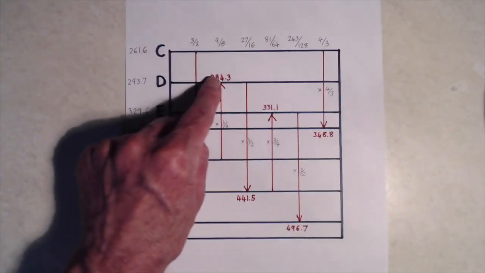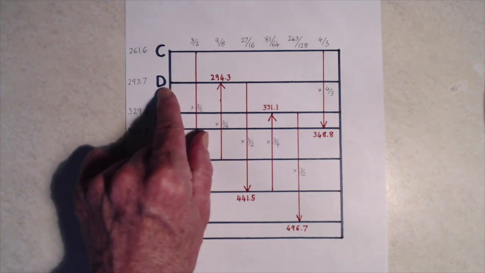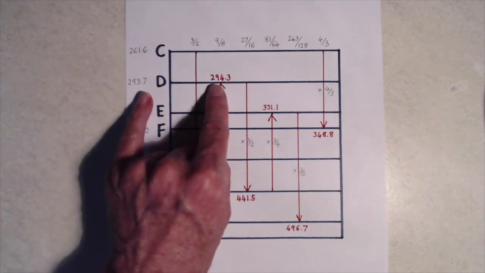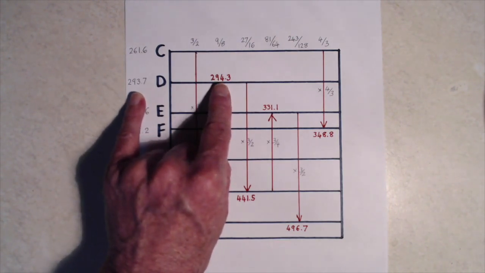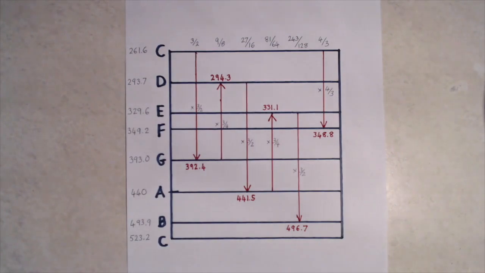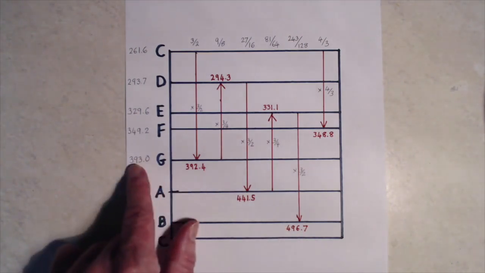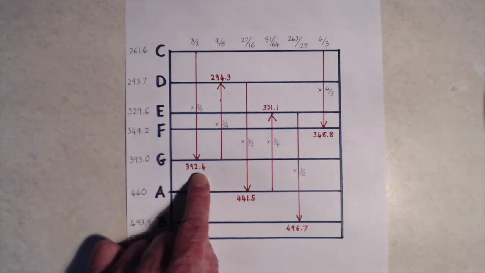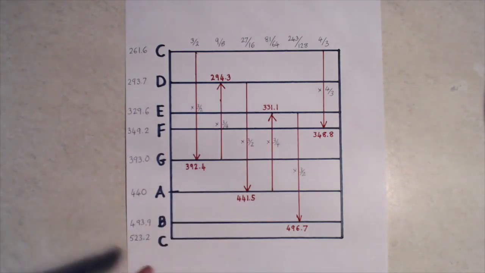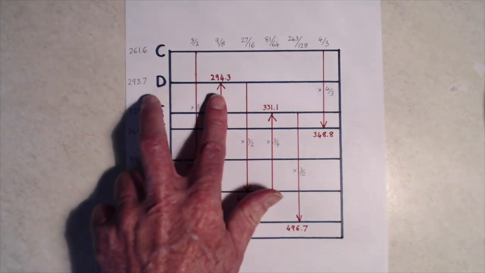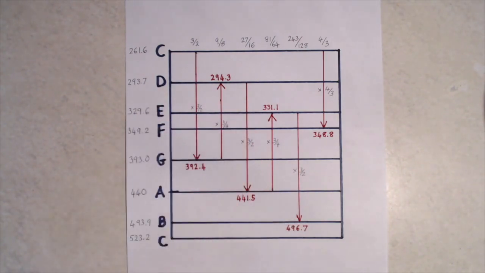And you'll notice that the frequencies that we end up with, for example, the D on the Pythagorean scale having started at middle C is close to that on the equal temperament scale, but not quite the same. And in fact, you'll notice that all of the frequencies on the Pythagorean scale are a little bit different than the equal temperament scale that we use today. Not tremendously different. We've got 493.9, 496.7. For G, we've got 393.0, 392.4. So there's not a huge difference. And if these scales were played separately, you probably wouldn't really notice much of a difference. But certainly if these two notes were played together, then you would detect a difference between them.